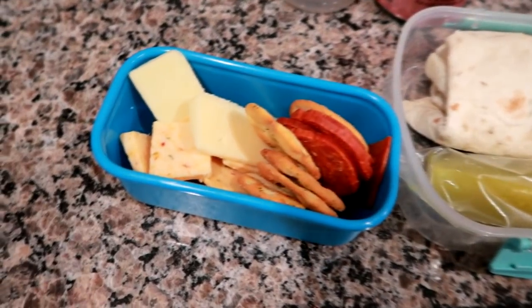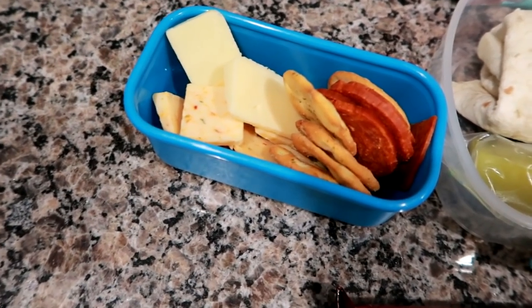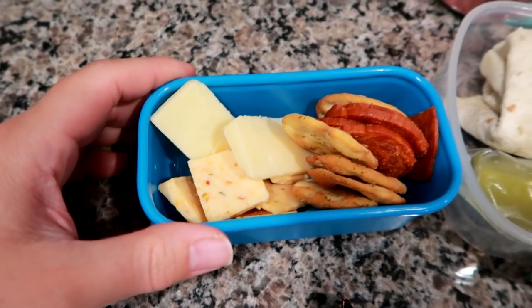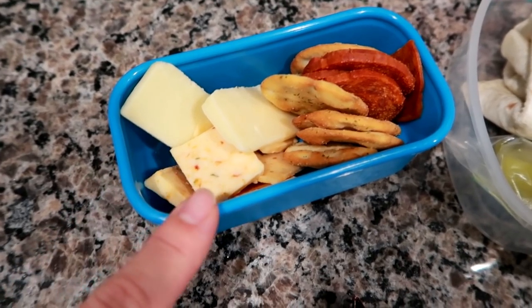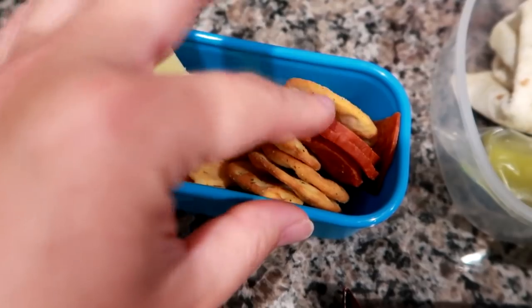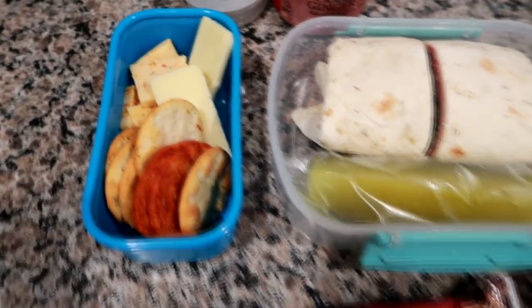I have a whole bunch of different cheeses and crackers and pepperoni and things like that now because our son's birthday party is in just a couple days, so we have an abundance. So I just gave Matt some different cheese that I just sliced off the brick, some crackers, some chorizo, just for like a little, I don't know, Lunchable kind of vibe here.